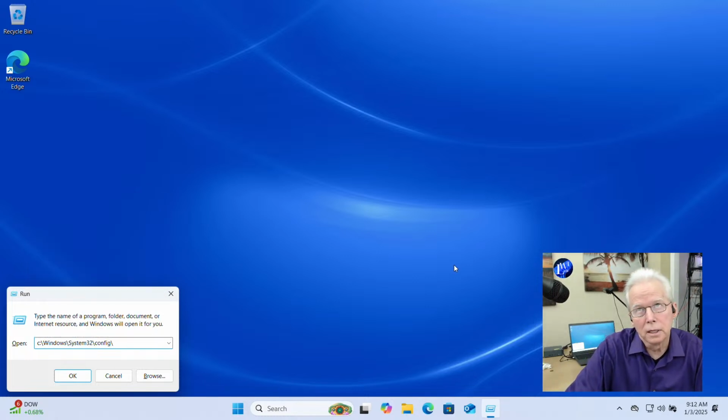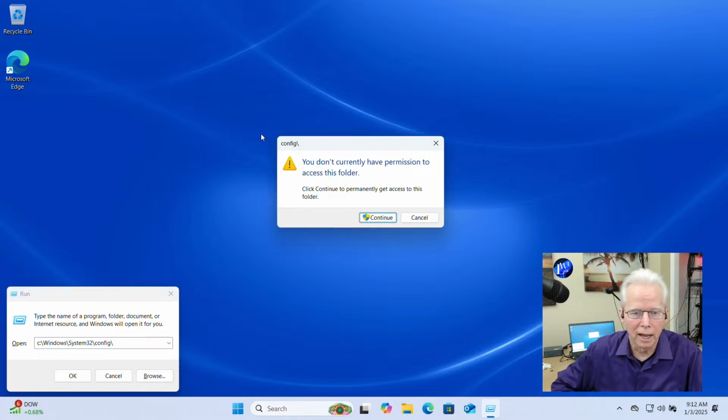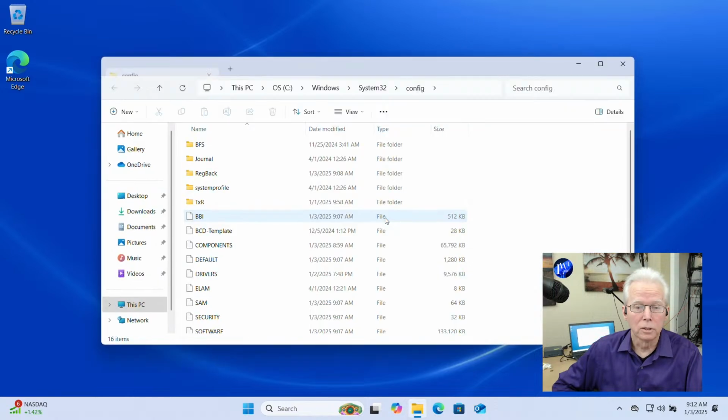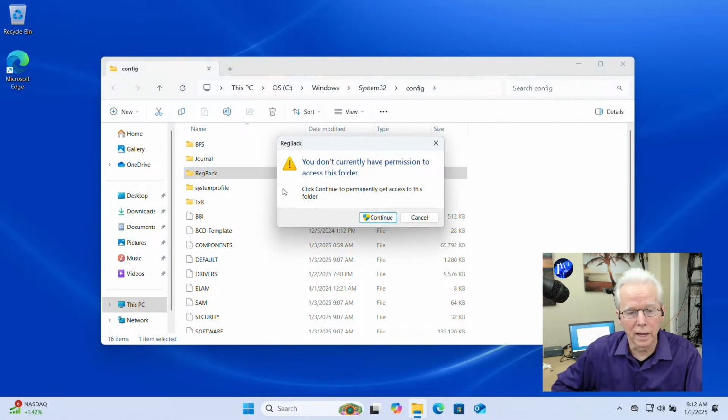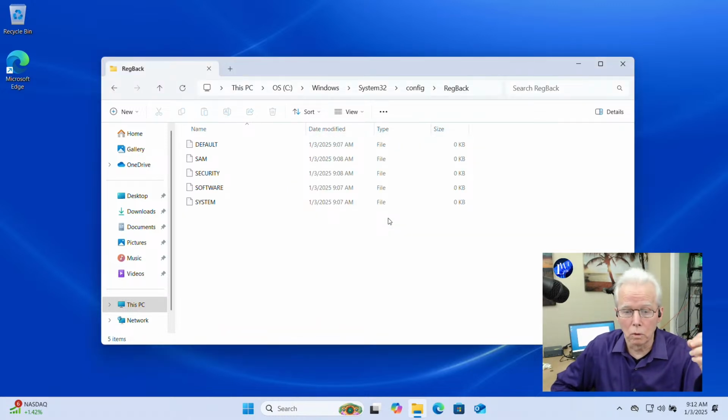Now let's see, config, and I need to go from there because I'm going to have to ask for permission to that. So I can't ask for the next level folder yet until I have permission to see files in this folder. So when I click continue, it actually brings it up. There's the regback folder. When I double click on that, I'll have to ask for permission to see that. Once I've asked for permission with any particular user, it'll show up there. And this is showing up without any file sizes yet. So it has not quite activated.